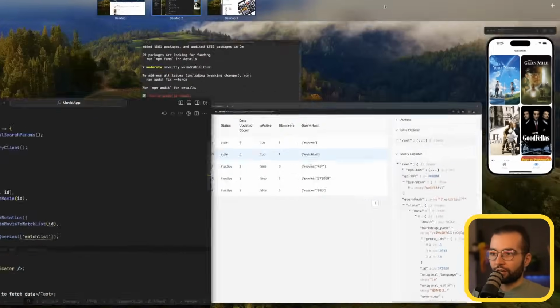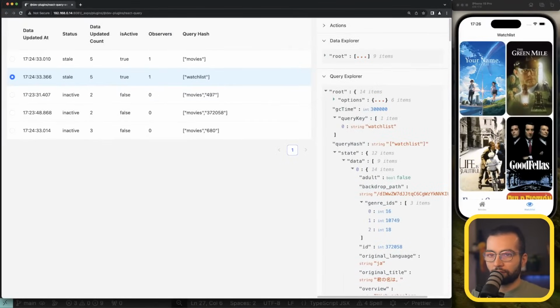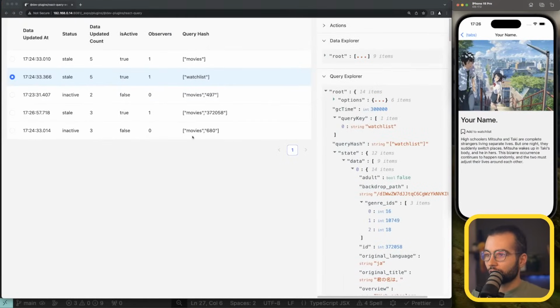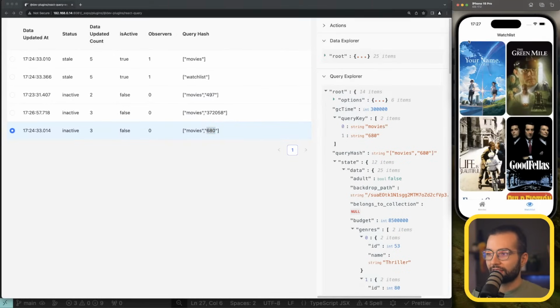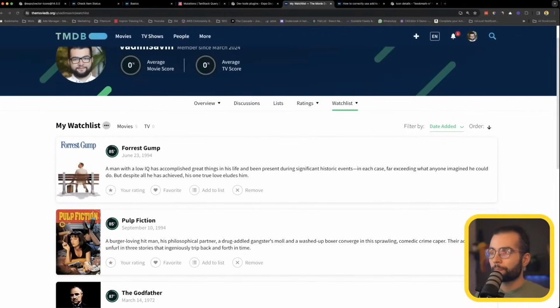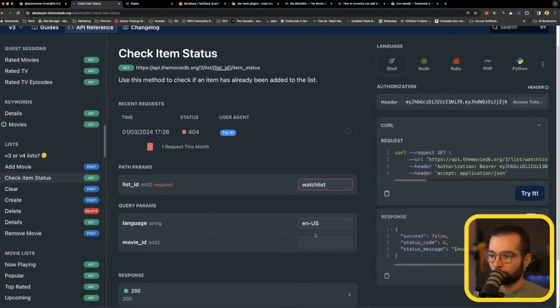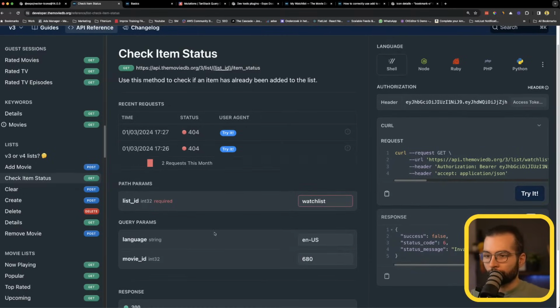Can probably check here. 681? 680? List ID is invalid.